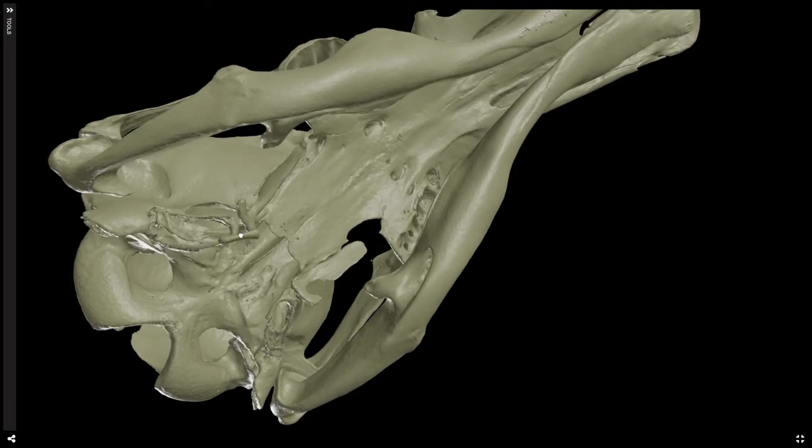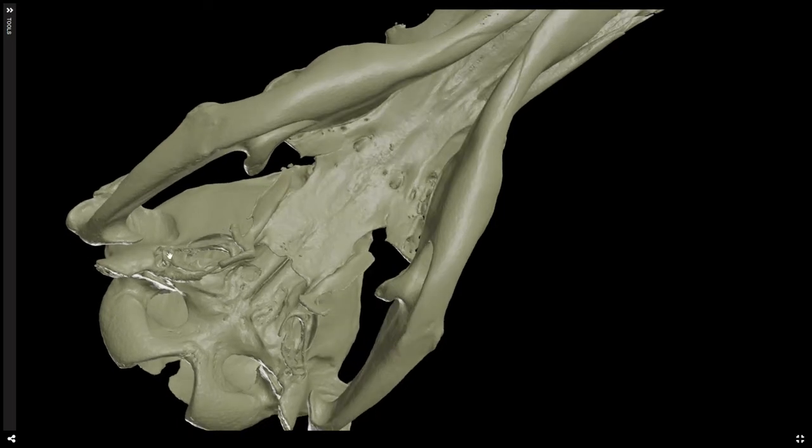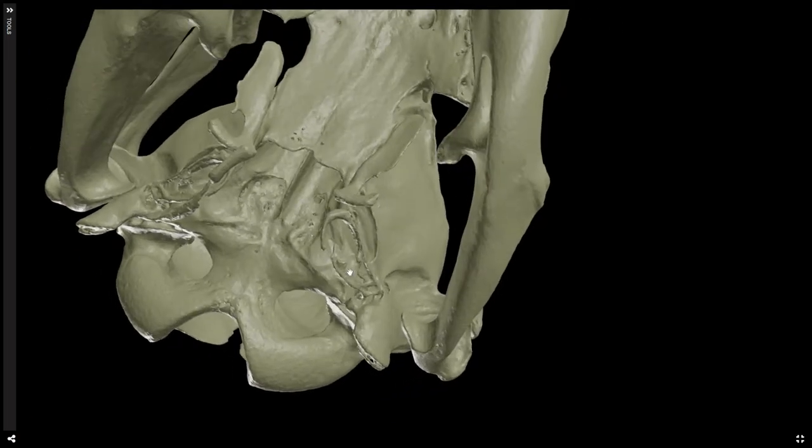One of the other nice points of this mesh is that it has the auditory ossicles and the tympanic bones intact on both sides, and you can see them here and here. I'm going to zoom in a little bit and point out the malleus, which is on one side of that frame for the auditory membrane, and the ectotympanic, which is on the other side.